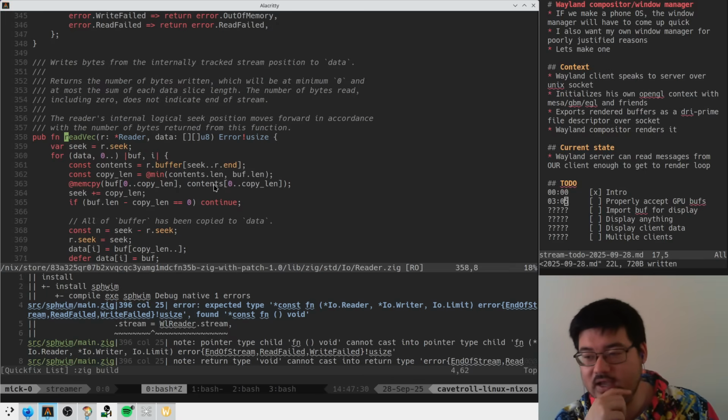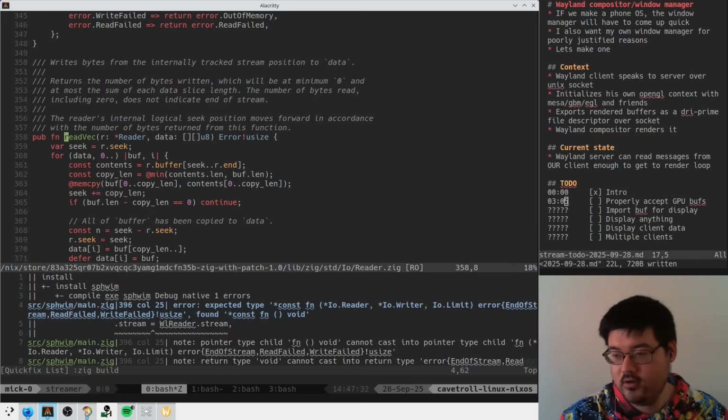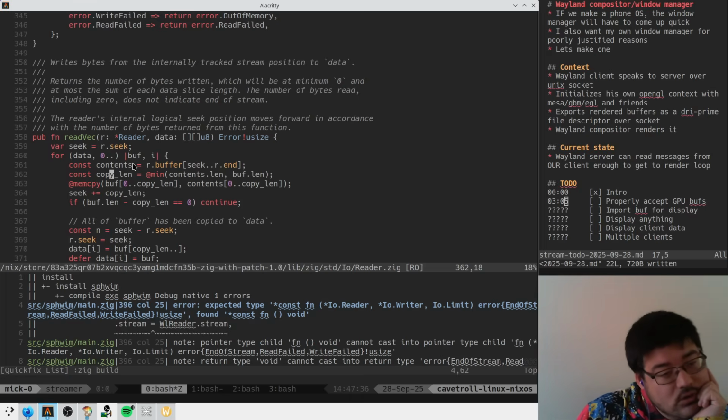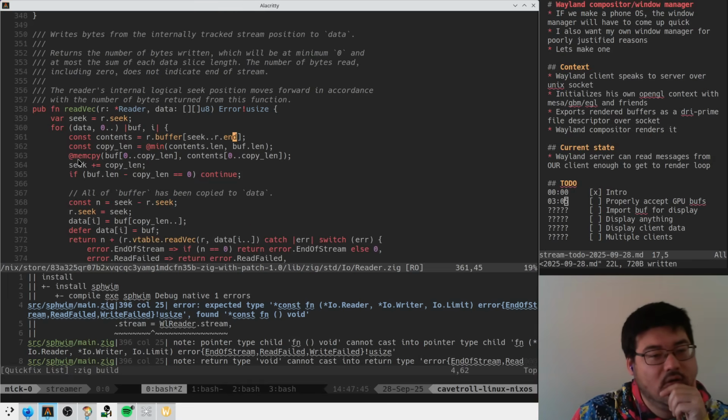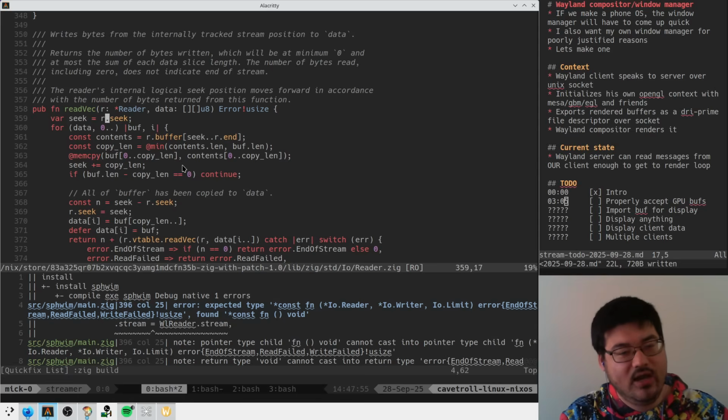So this read vec is going to take R buffer from seek to R end. Oh, so first they check if they have the data buffered. Then they will copy into data if it's already there.